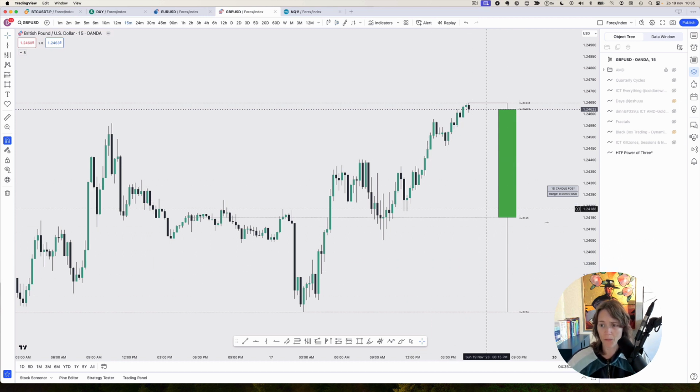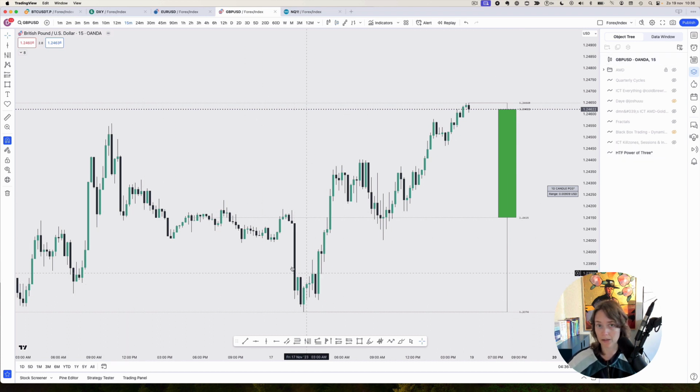So with this in mind, all you need is to have a bias, right? So all price action was bullish on GU. So if you know that and you're bullish, where do you want to get in on this daily candle, right? Of course you want to get in on this bottom wick, because then you get the nice distribution move, the expansion move that you want to trade. And that's exactly what I did.